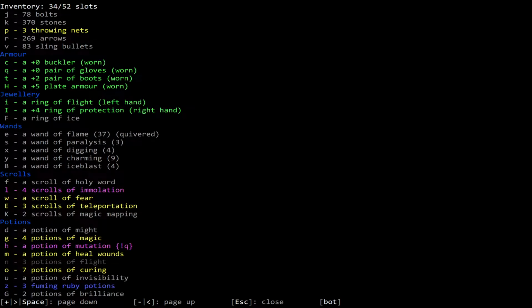If I did encounter a mob, I might want to blast them with ice. 3d8 damage. That's actually not that much. I've sort of out-leveled this wand. I only have 1 potion of heal wounds. I have 2 potions of teleportation.